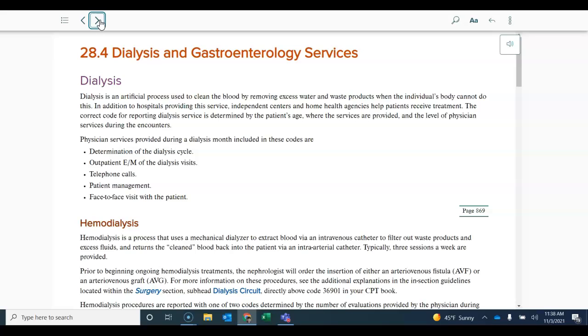Dialysis is the artificial process used to clean the blood because the patient's kidneys do not work. If a patient has end-stage renal disease, that's when they have to go to dialysis, usually three times a week for probably about four hours. If you'll notice under hemodialysis on page 708, there are some guidelines.